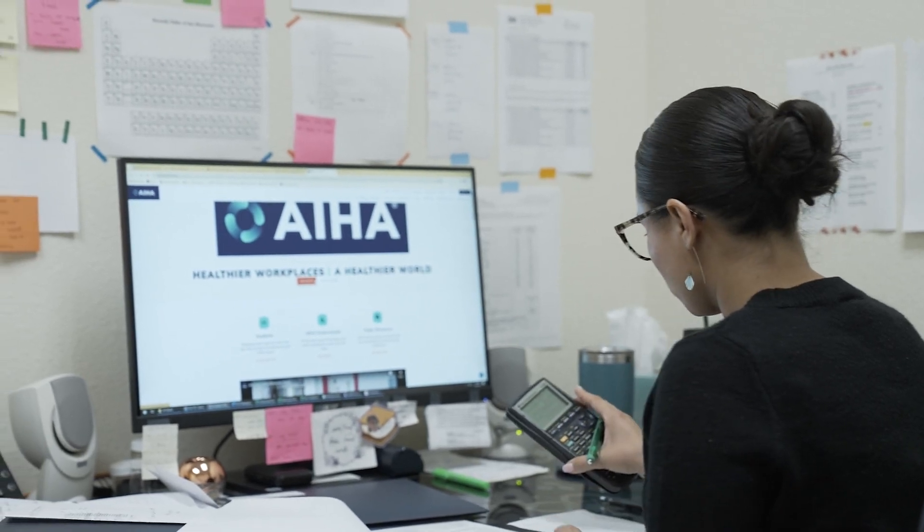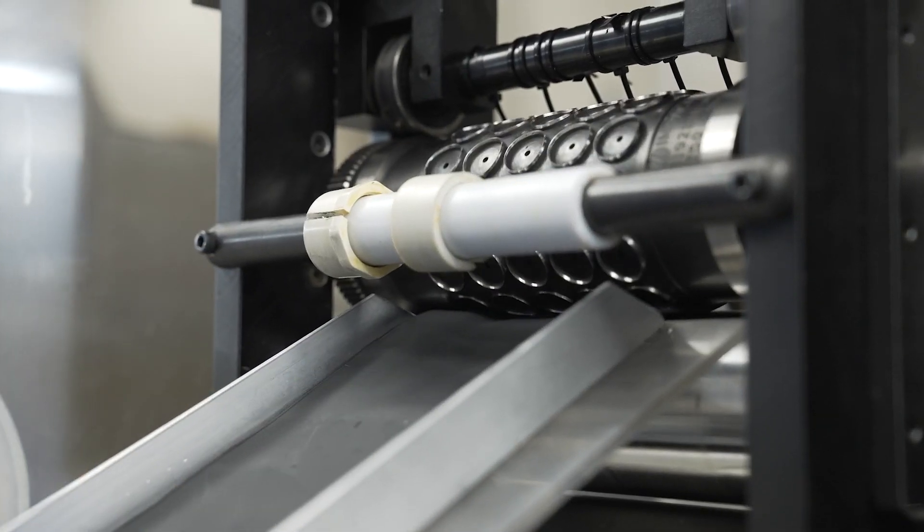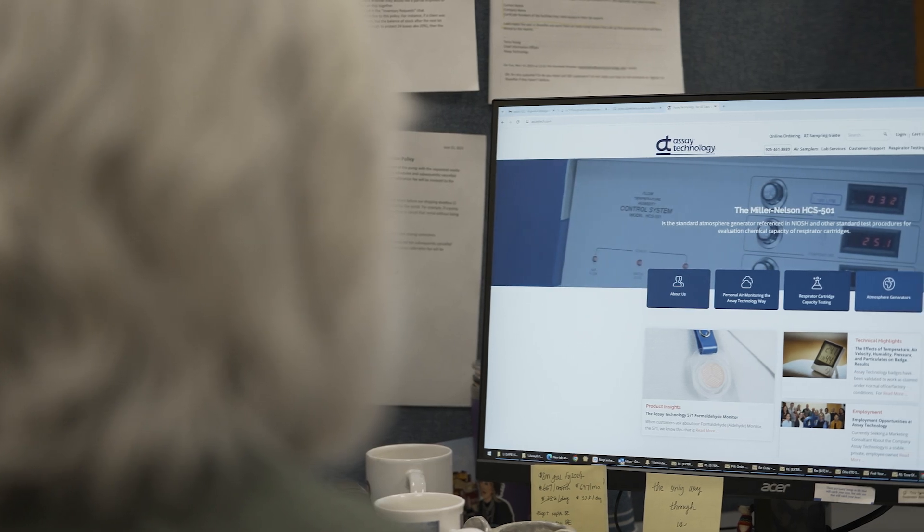There is a direct impact to the product that I help make. I know that people can use it — both industrial hygienists, a very specific subset, but also just the general person. You can call us, someone will answer. We pick up the phone, we answer the emails. They appreciate the detailed lab reports that we send, which document the safety.